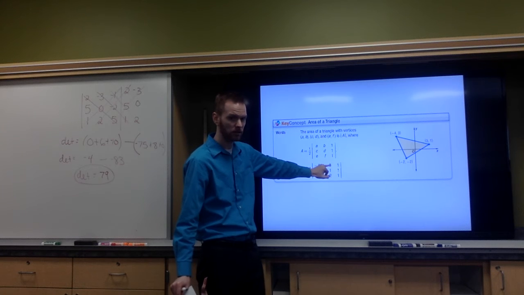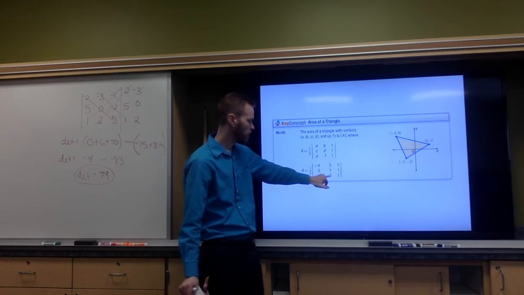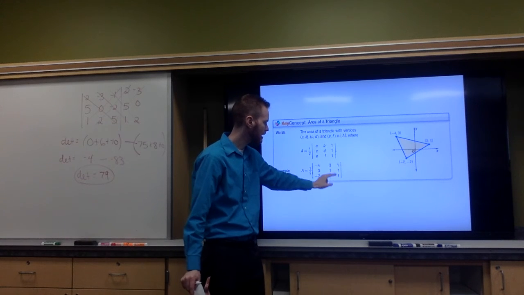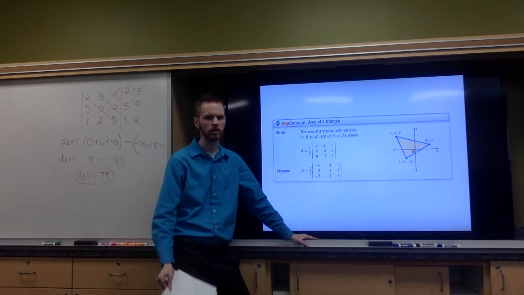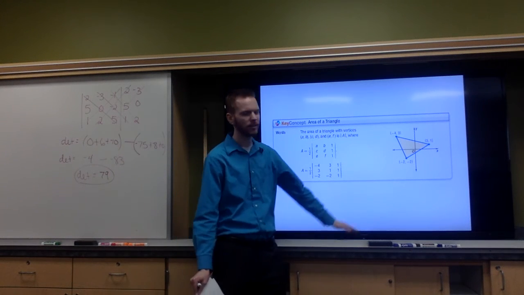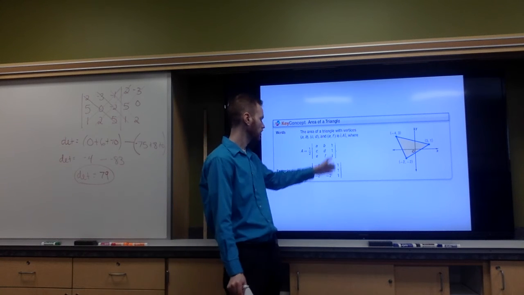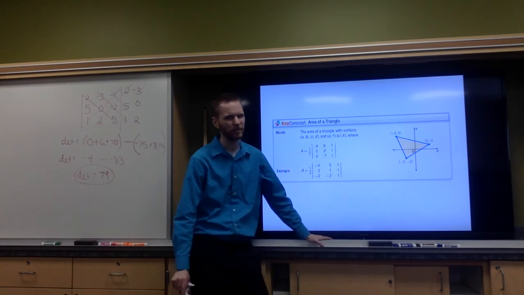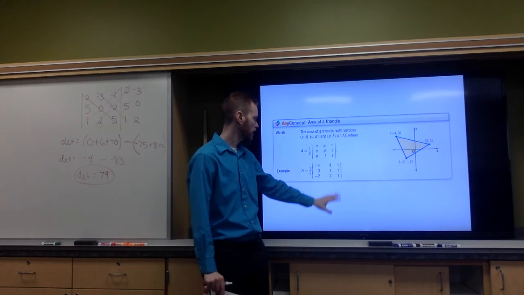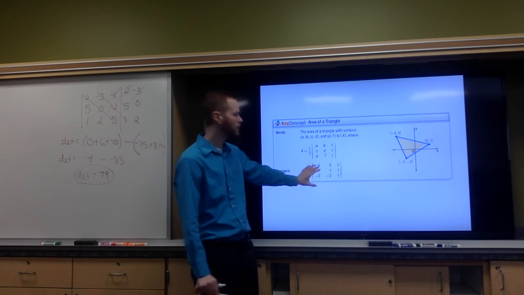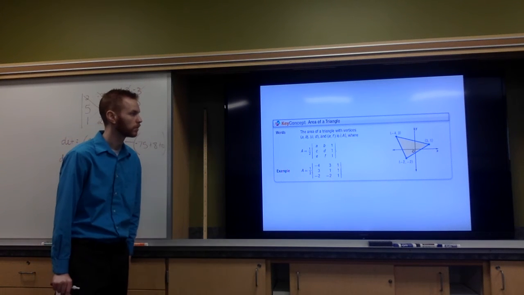See how that kind of coincides here? We have 3 and 1, 3 and 1, negative 2, negative 2. Now notice this last column represents z's, in a way. It's like the z column. Is there any z's in my graph here? No, we're only graphing this in 2 dimensions, but you still just put ones there as sort of like a placeholder. That's what you're going to do for that guy. So you take your determinant of this and take half of it. That'll give you the area of this triangle. Which is pretty cool.